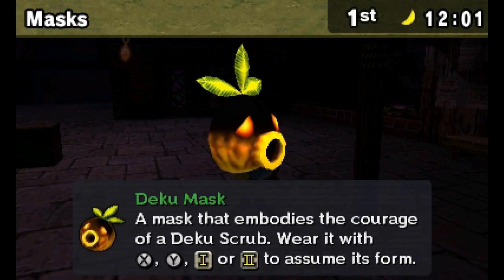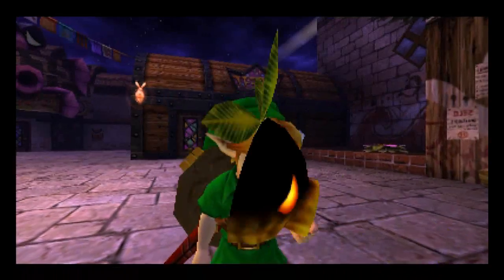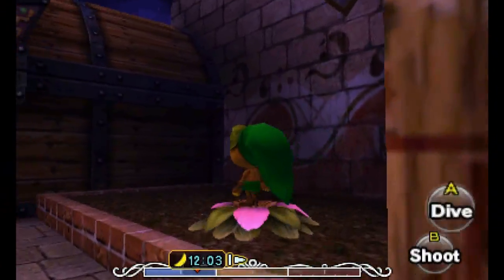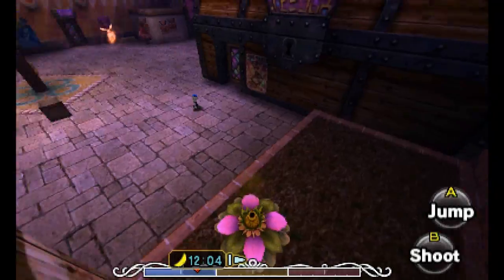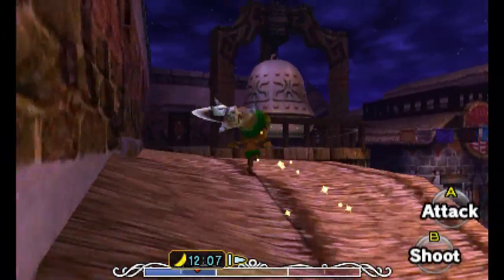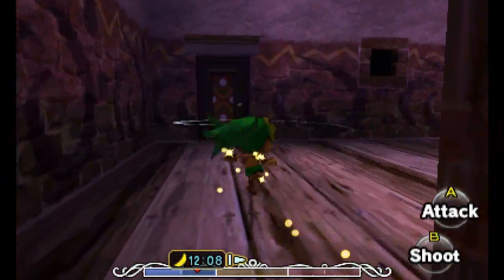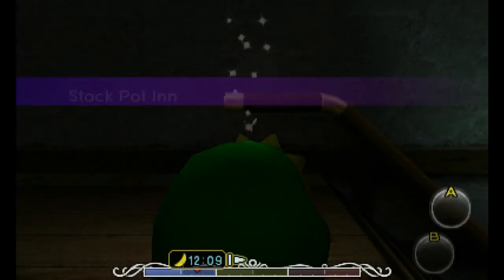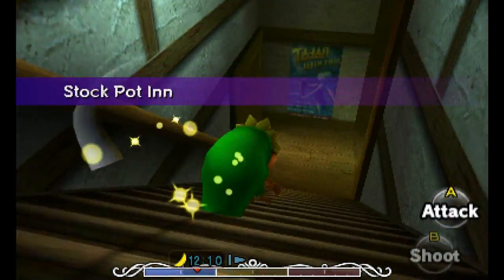Let's place on now the Deku mask, like so. We'll need that to get inside, you'll see. There we are. And hop on over to this Deku flower here. We're going to try to get on the roof of the Stockpot Inn, like so. So let's pop over like so using the flower, and up we shall go into the top door. Then we'll have to dash downstairs and meet our lady in the kitchen. Why are we doing this? Because, of course, it's part of the quest to acquire the postman's hat, you'll see.